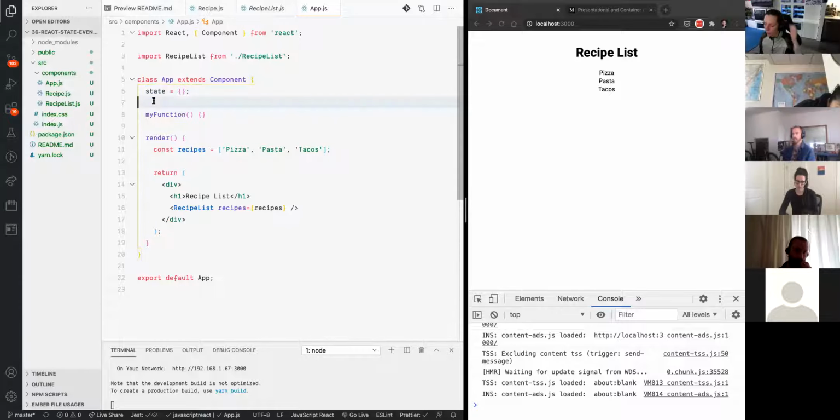If we want to add a recipe to our recipes array, and we just write a function somewhere that pushes something to this array, React is not going to know that any change happened. The only way that React knows that it needs to re-render a component is whenever either props or state change.